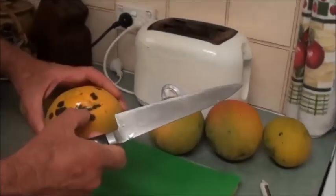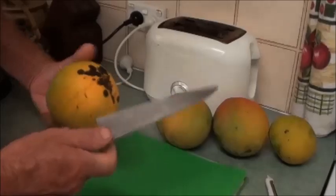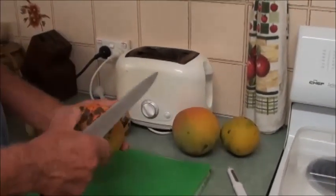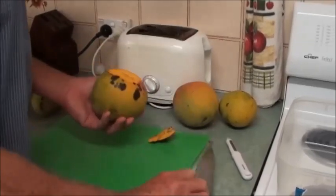Personally, I don't like the flavor of overripe mangoes — it's too strong for me. These are the R2E2 varieties. You can see they're starting to get black spots on the end there, even though it's a bit greenish down the bottom. So we're going to get these before they get overripe. I'm just cutting it so you can see that even though they've got those black spots, they're still quite firm.